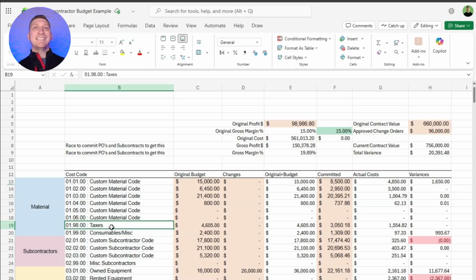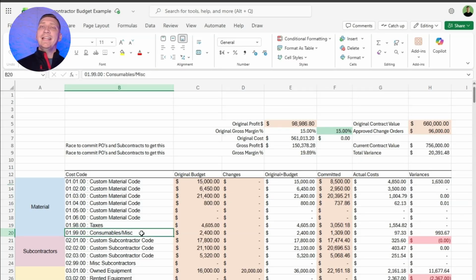I track taxes separately because that hits a different line on your general ledger. And also we want to track where that is. We want to track how much we are actually paying on taxes. I've seen in certain business models, like when I was in Nebraska, if we received material into Nebraska and then moved it ourselves over to Iowa, we paid a different tax than if we just shipped it to Iowa. And so you can kind of play the game there to see, is it worth it? Is it not? Do we prefab? Where do we prefab? Which warehouse do we want to store it in? That kind of a thing.